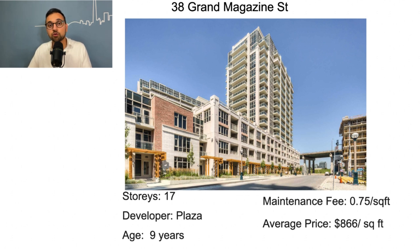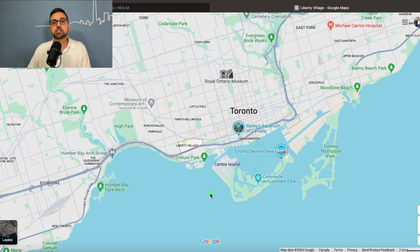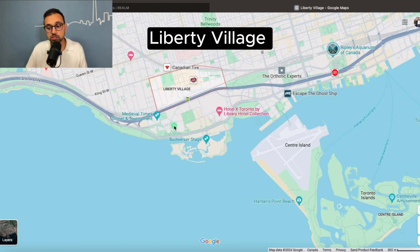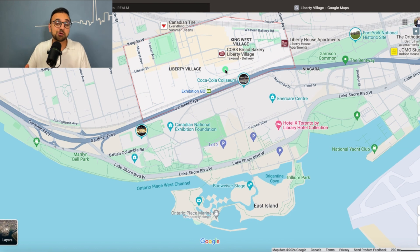The fourth good neighborhood for a first-time homebuyer is Liberty Village — between Dufferin to the west, Strachan to the east, King Street to the north, and the rail corridor to the south. Different people have different opinions, but in my opinion it's a pretty good neighborhood, especially if you're young and in your 20s or 30s. The demographic is young — there are trendy restaurants, bars, cool cafes, and industrial lofts. It also has tech startup offices, giving it an overall good community vibe. It can get busy or loud sometimes, but overall it's a solid neighborhood.